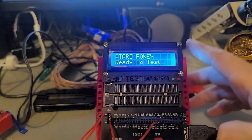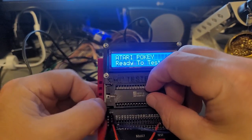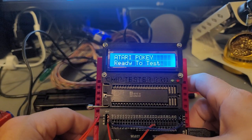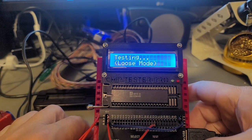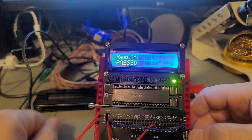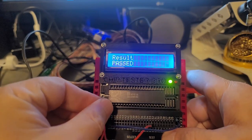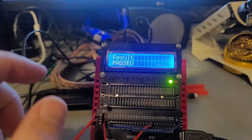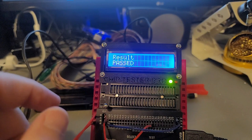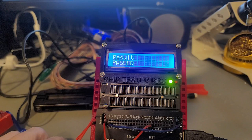Ready to test. All right, so then pokey lockdown testing. Passed. Woohoo! At least with this thing it passed, so it didn't come back and say that it was completely dead, so that's a good thing. So we have a working pokey. Well, it'll be a while before that thing dries, then we can go over it and take a look at it again. And then start figuring out what we want to fix first.